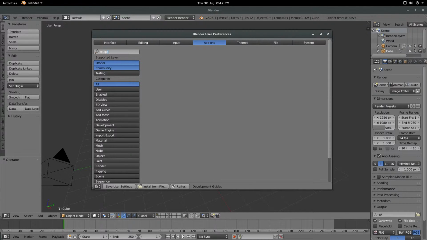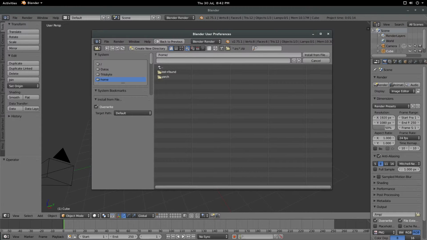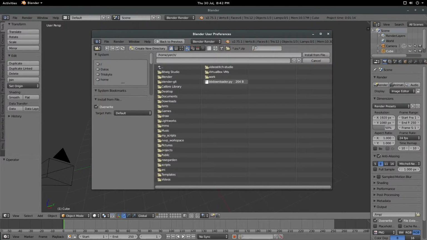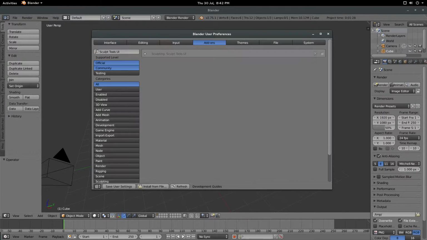And then you tell Blender install from file, look up wherever your download landed. In this case, it's in my downloads folder right here. And then you look for the zip file. In this case, Blender Sculpt-Tools master. Install from file. It'll bring you here, and whatever add-on you installed will be shown by default, only that one.